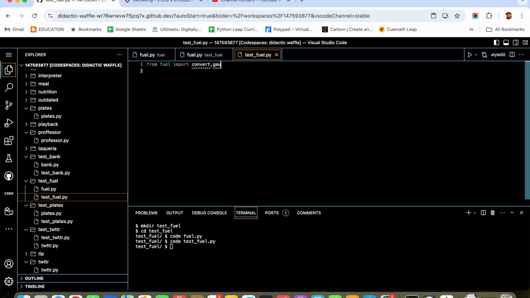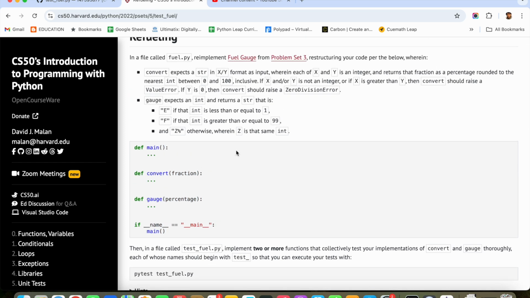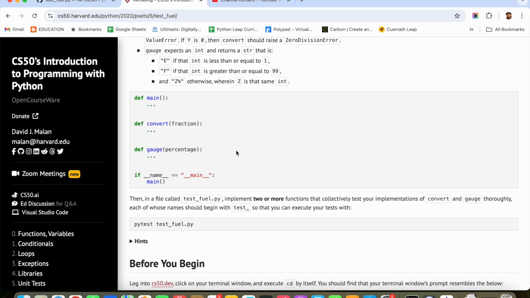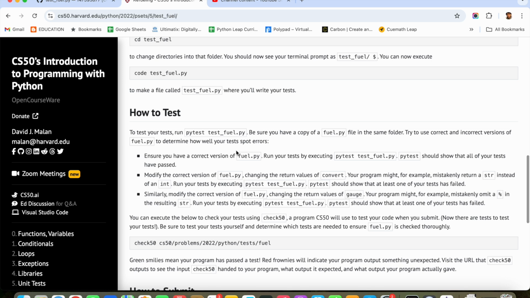Since there are two functions, I am writing both function names here. We need to import two or more functions to test convert and gauge thoroughly, and here we also need to test our ZeroDivisionError and the ValueError.